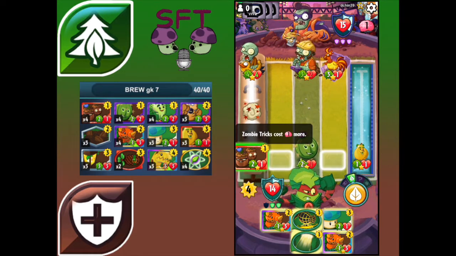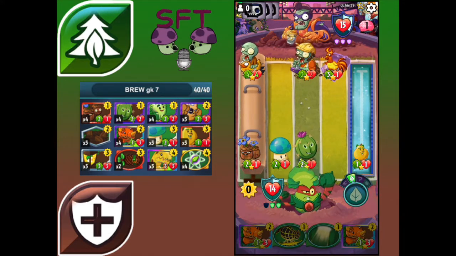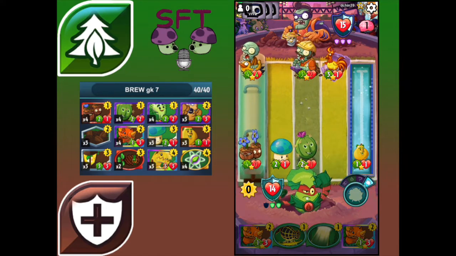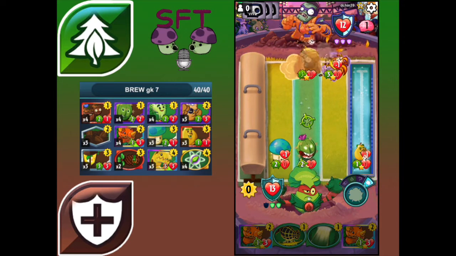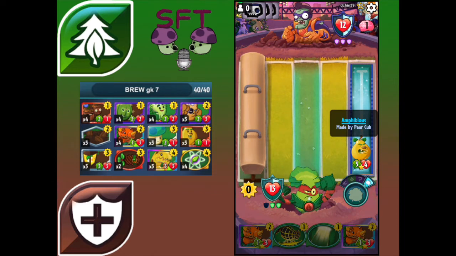But I know what we're gonna do. We're gonna have some fun here. We're gonna make some really nice trades and end up hitting for hopefully 7 or 8. No, we got rid of the ducky tube, thankfully. I really didn't know what else to do about that. Oh, that's a perfect hit for 1 on the first one, so the 5 will go through. Kill the fire rooster, get us down to 13, and them down to 7.